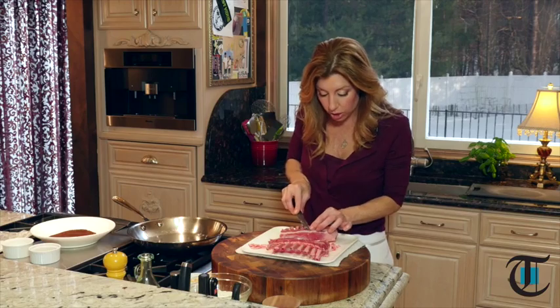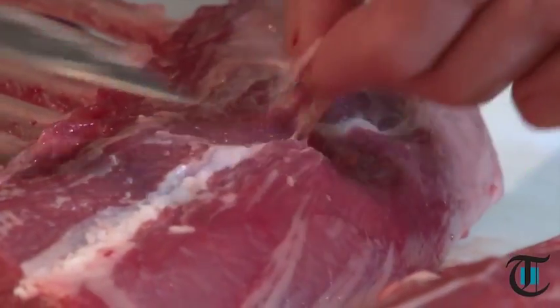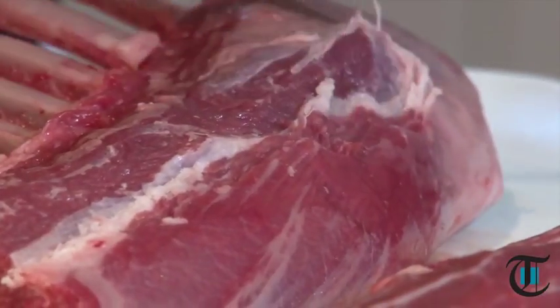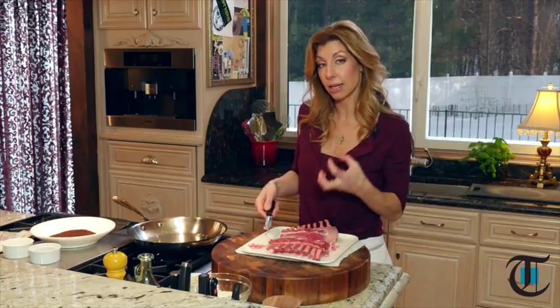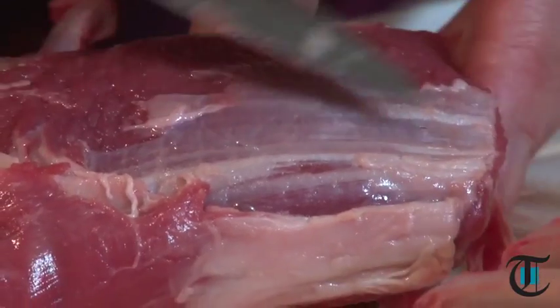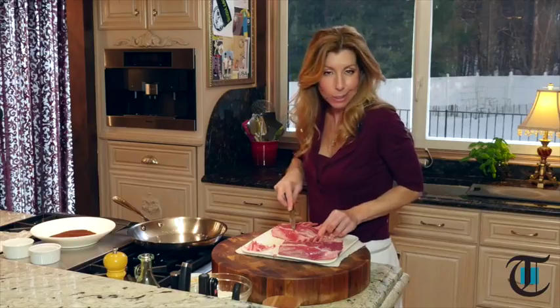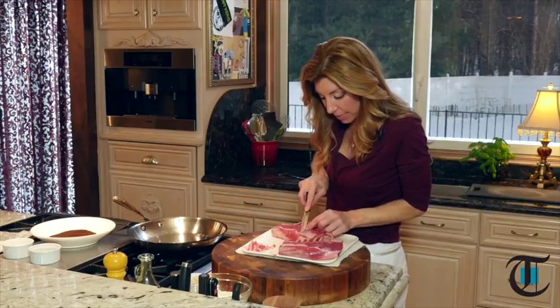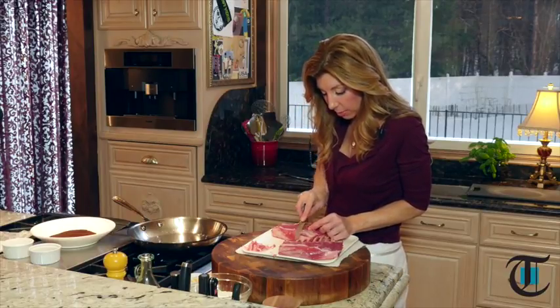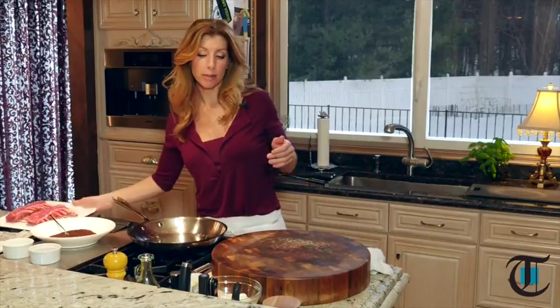That silver skin, you will just want to take your thin paring knife and get under and then cut up and remove that silver skin, because that can act as a barrier, and we want the Kona to really stick and adhere to the lamb. Silver skin almost looks like it has striations. It's pretty shiny, with a faint silver color to it. That is what makes your meat tough and creates a little bit of a barrier. So that's why we want to remove that. My lamb is already prepped, nice and trimmed.